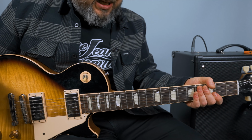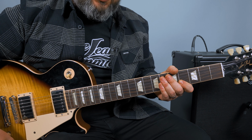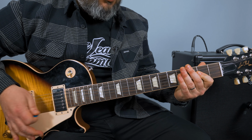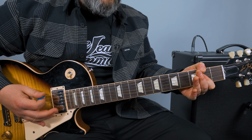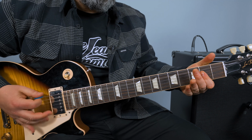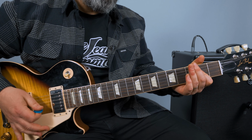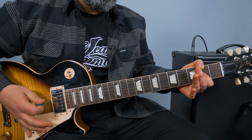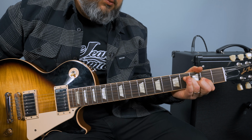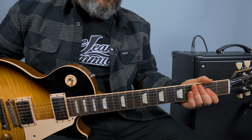Okay, so that gets us through the main parts of the tune. So that second chorus starts just the same, but then the second time, it does the riff. And then normal. So then you can just combine that.